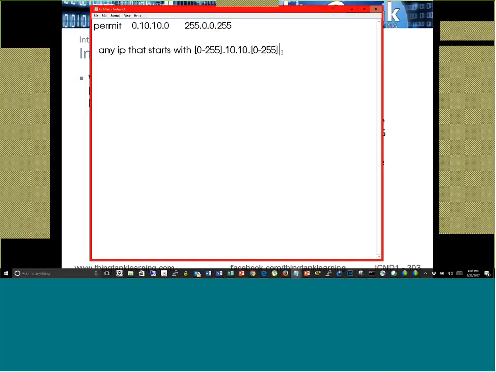All right, let's get a little bit more crazy here, because this is actually something you would see commonly. 10.10.10.0, 0.0.0.3. Everybody knows, or you should know, that the packet, in order for it to be permitted, would have to start with 10.10.10. You guys agree with that? Any bit difference in the packet going through the router in those first 3 octets means the packet would be denied. But what about the last octet? What am I going to be matching in the last octet? That's right. Well, the last 2 bits I don't care about.